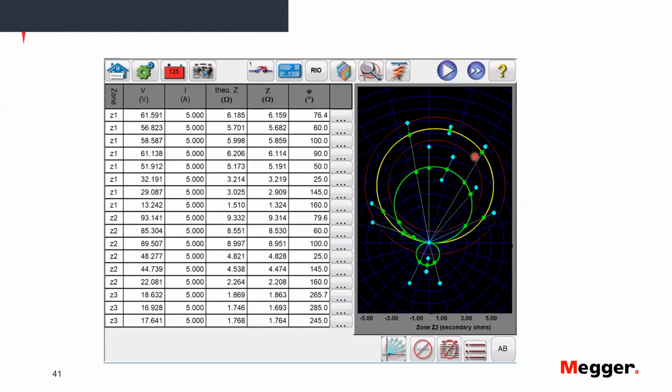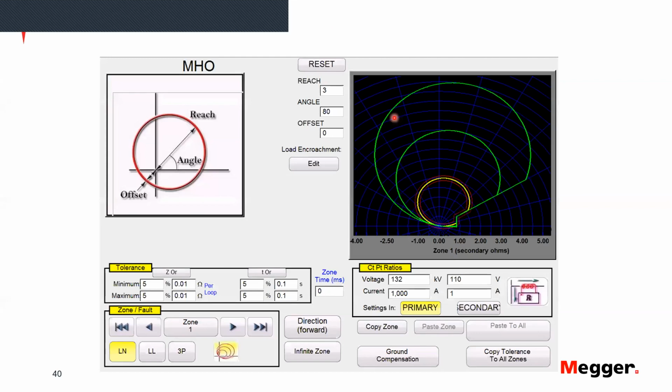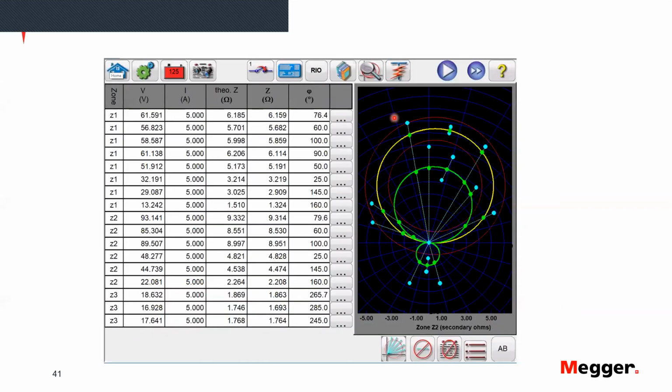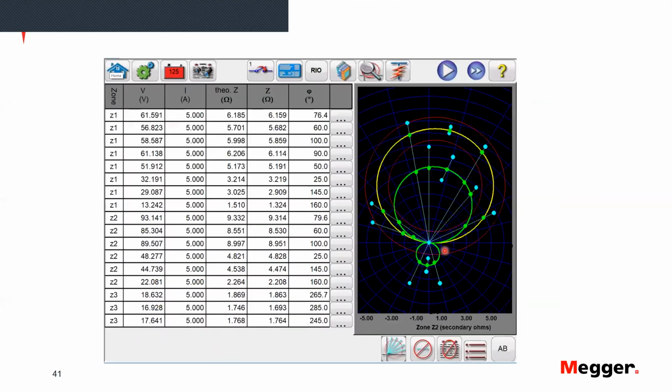We can have these mho relays with more than one zone. So far, we have only shown one zone, but you can extend this as much as you want, like in this case, 3 zones. In this case, I'm showing 3 zones forward looking, and in this one, the more common one with 2 zones forward looking and 1 zone looking behind the relay.